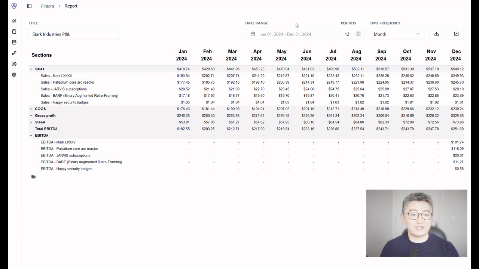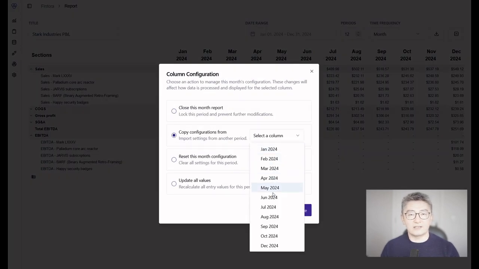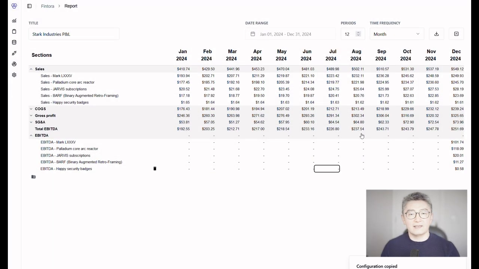But what about the prior historical months? Well, we can copy not only the formulas we just created to calculate EBITDA by product line as well as our gross and EBITDA margins, but also all the mapping logic we did to connect the income statement to the input data sets as well. So let's apply all the mapping configurations and calculations we did for the month of December, apply all of that to November as well, which we can do like this. And just like that, November is configured just like December. And it takes just a few seconds to copy these configurations across all the historical months, which we've done here.